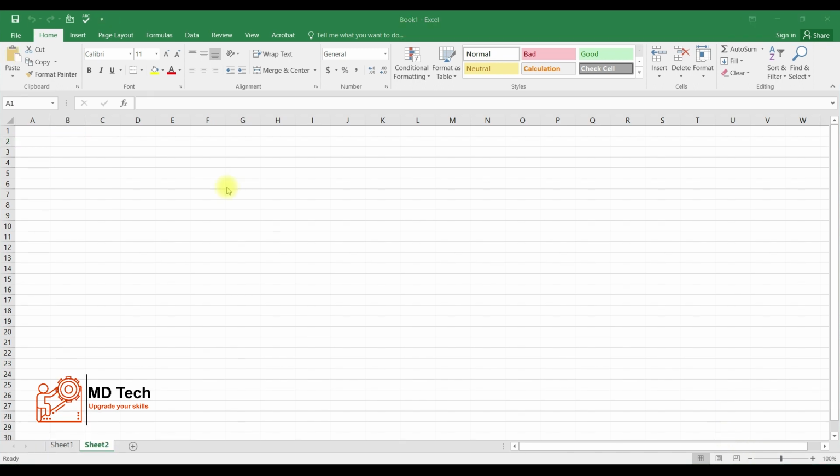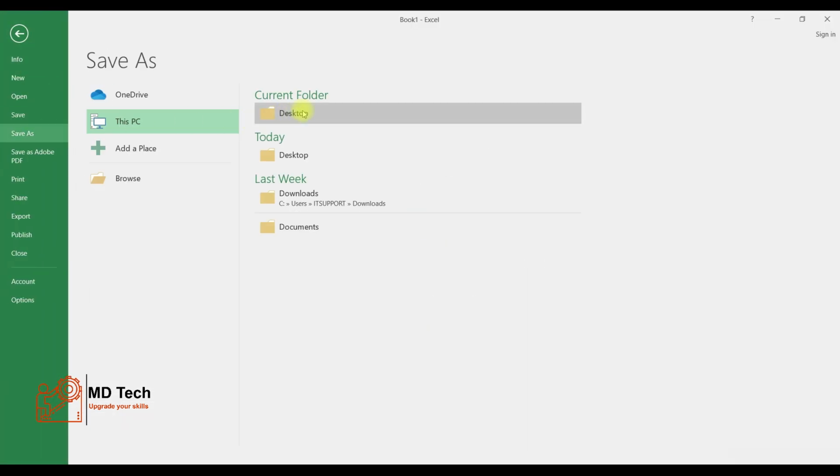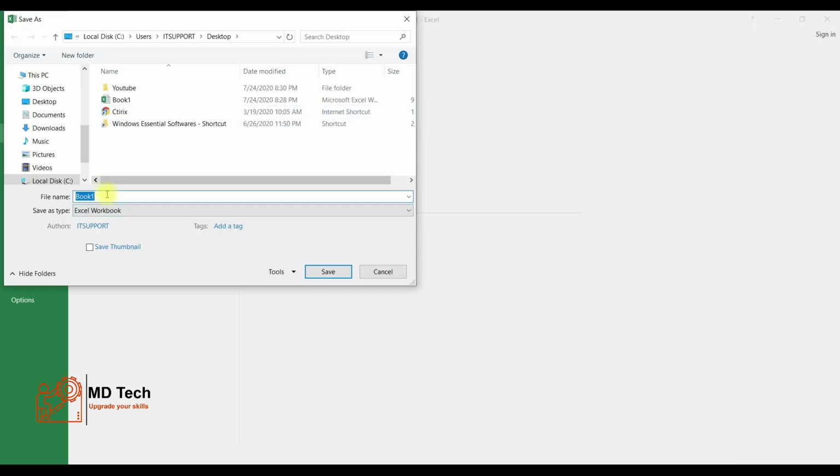Our last topic is how to save a file. Click on file, save as, and select the path where you want to save a file. Since I have already saved this file, I will change the name to Book2. You can see that Book1 is already there.